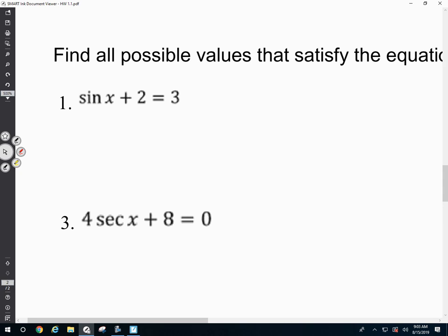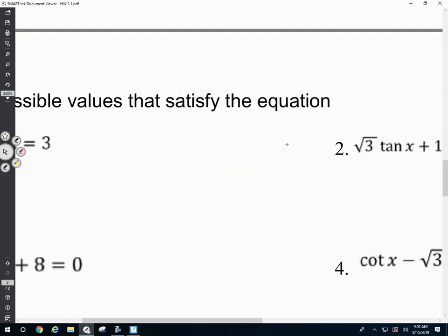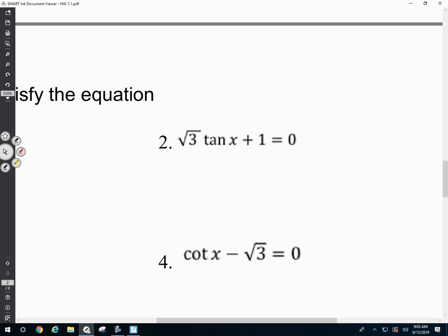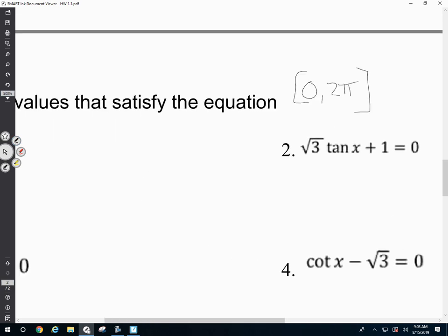Let's go to the back page. We're solving equations now. So we're using our unit circle knowledge to be able to figure out what x values work in this equation. We want all solutions to be between 0 and 2 pi. So keep that in mind. Usually there will be a stipulation about your domain where your solutions can be, because there's an infinite amount of solutions for all these equations. So we don't want to worry about that.